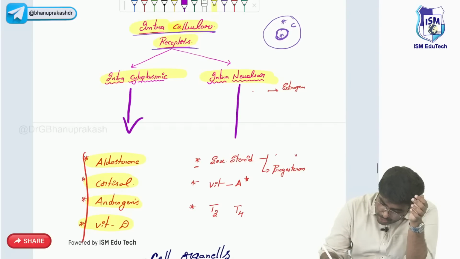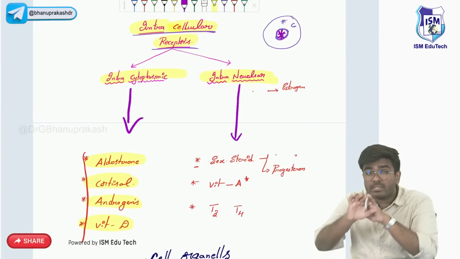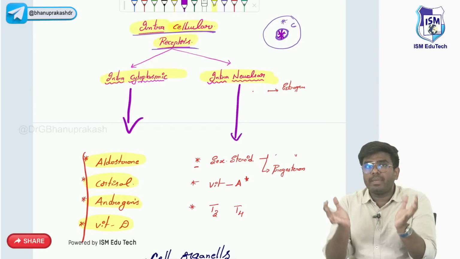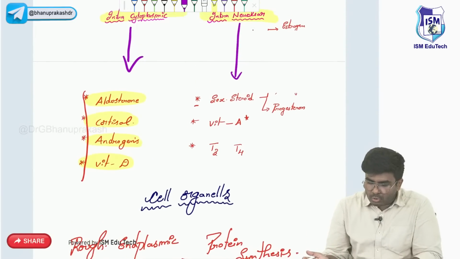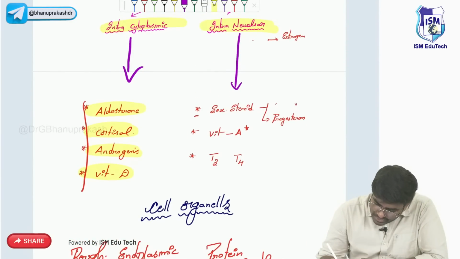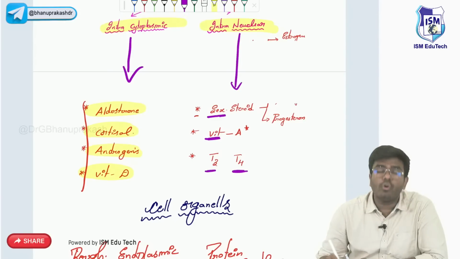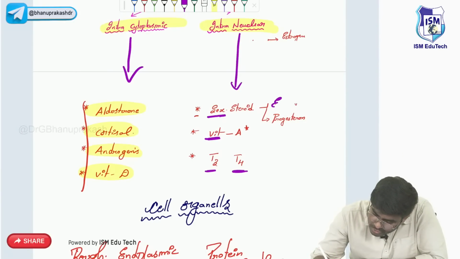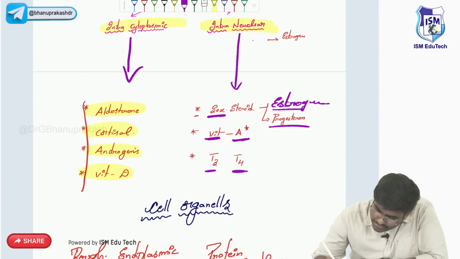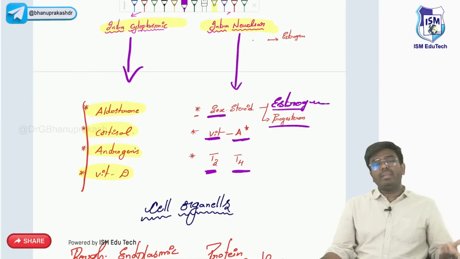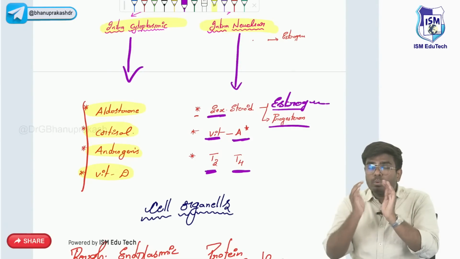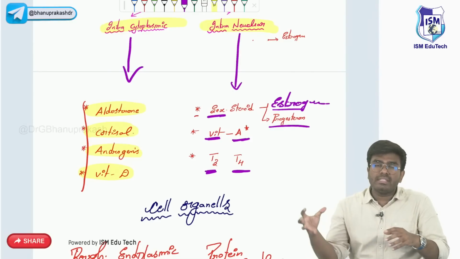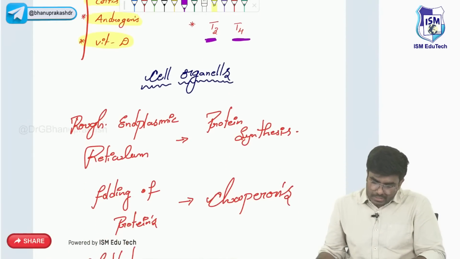Now intranuclear means the receptor is present inside the nucleus. Nucleus means a very private, very enclosed space. Why I am saying so is because there is a mnemonic which I found for myself: sex with T3 T4, which means estrogens, progesterone, vitamin A, T3 and T4. Estrogen, progesterone, vitamin A, T3, T4. Where do they have receptors? They have receptors inside the nucleus. Sex with T3, T4, mnemonic. These hormones have the receptors inside the nucleus.